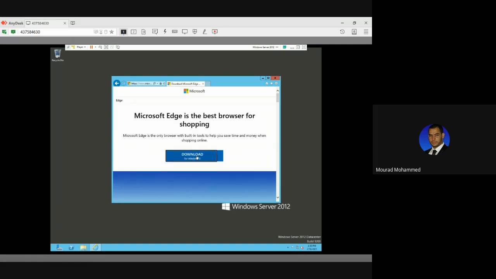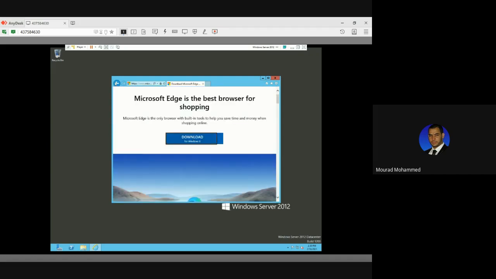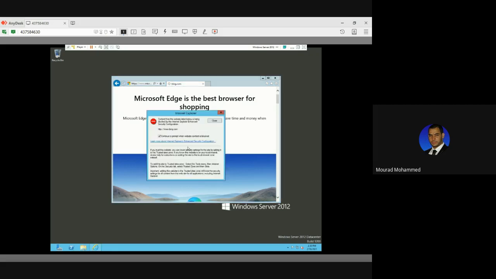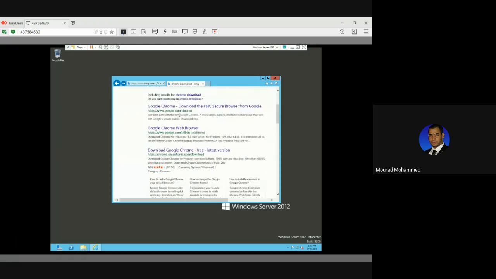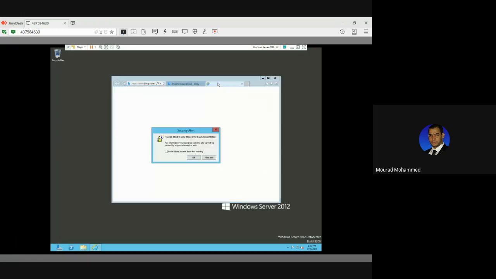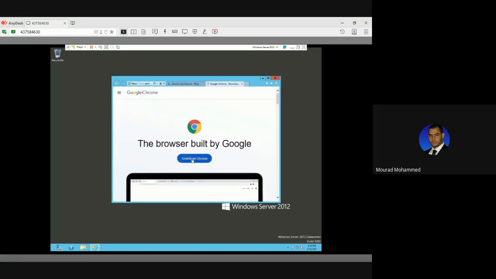No, I do not need the Edge. It's not the one I need. It is that. So here, Chrome download. Yes, Chrome download. That's good. I'll put it in a new tab. Okay, from that, yes, download Chrome.